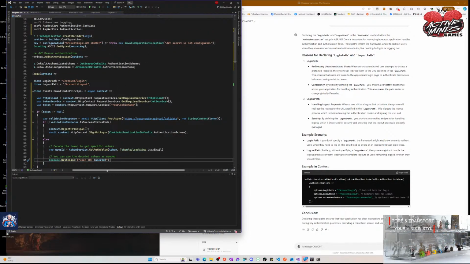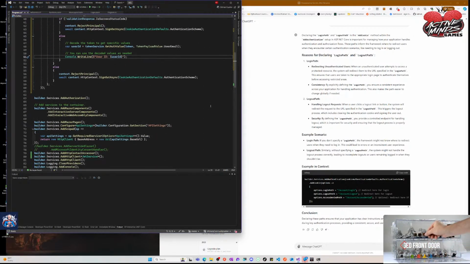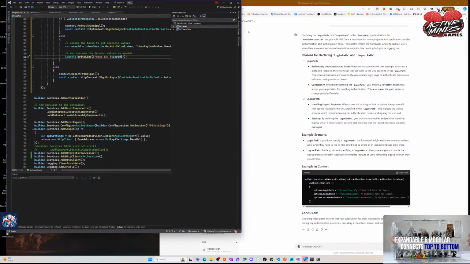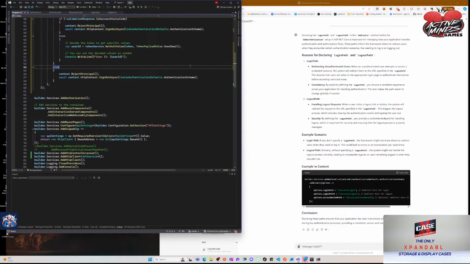See, I don't even need my secret anymore. I'm loving the cleanliness of doing it this way. I don't need the secret key. All that stuff is just thrown out the window. No longer needed, because we're not doing secret keys anymore. We just let the API handle it. But I do need to go get the API settings. Let's go to my solutions, app settings JSON. We have my app settings base URL. That's what I'm actually going to do here.